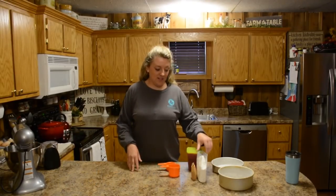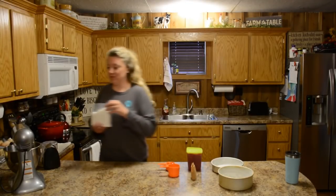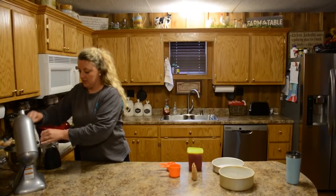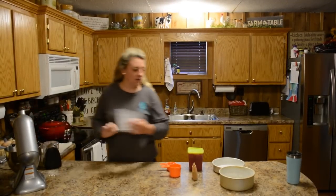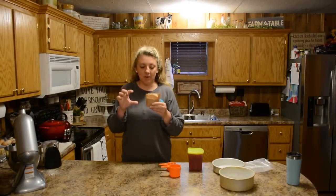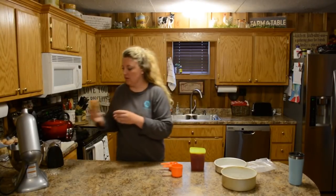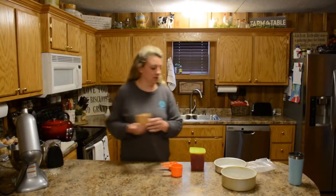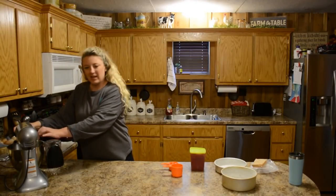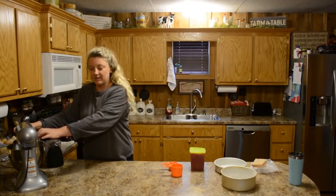And believe it or not, the strawberry cake starts with a white cake mix. Pretty simple. You're going to put it in your blender. Next, you're going to want a 3-ounce small box of instant strawberry Jell-O. You're going to pour it in there, and you're going to mix those two together just to get them blended and get the clumps out of the cake mix.